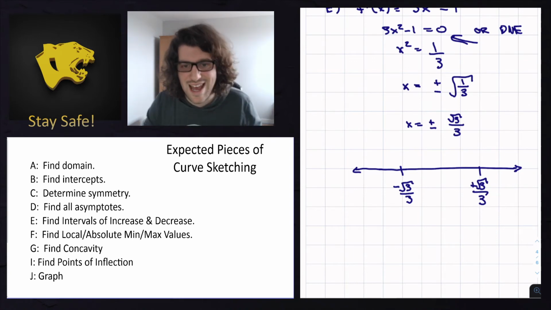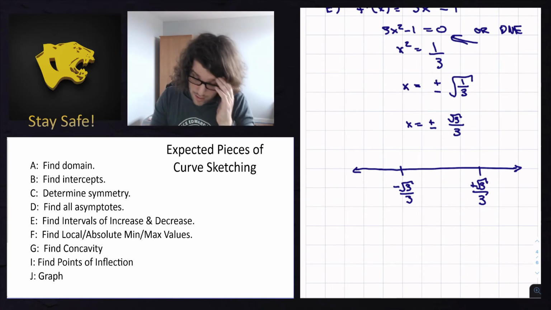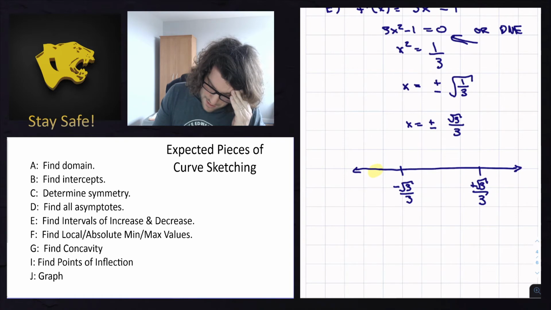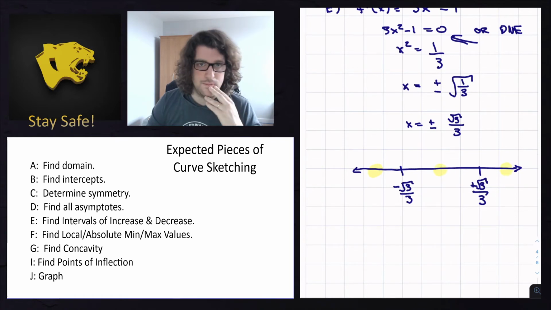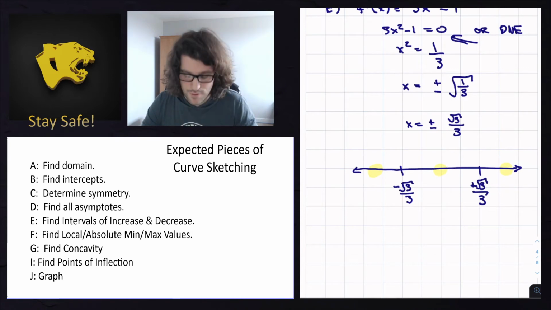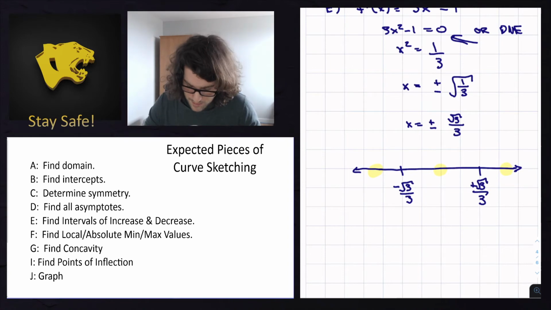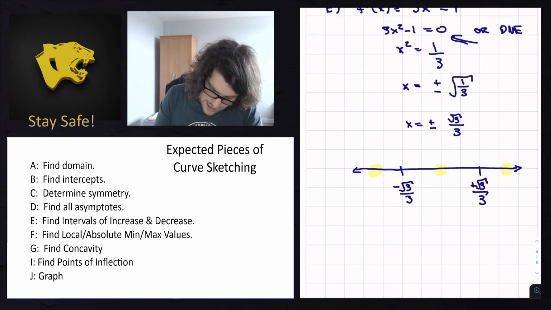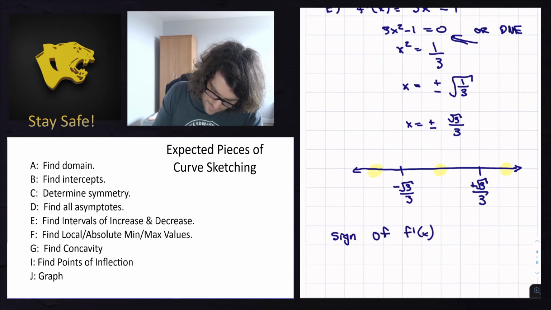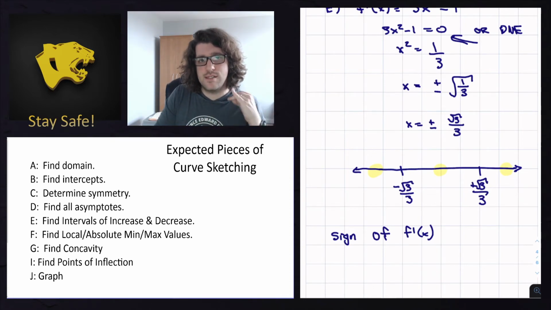So I want to test values that are for sure on this interval, and this interval. If I test values on the first interval, I have to make sure they're less than negative root 3 over 3. Now, root 3 is going to be smaller than 3, so this is a number that's closer to 0 than negative 1. So I could use negative 1, for instance. And what am I testing? I'm testing to see the sign of the first derivative. That's what would tell me about the first derivative test on each one of those intervals around my critical numbers.